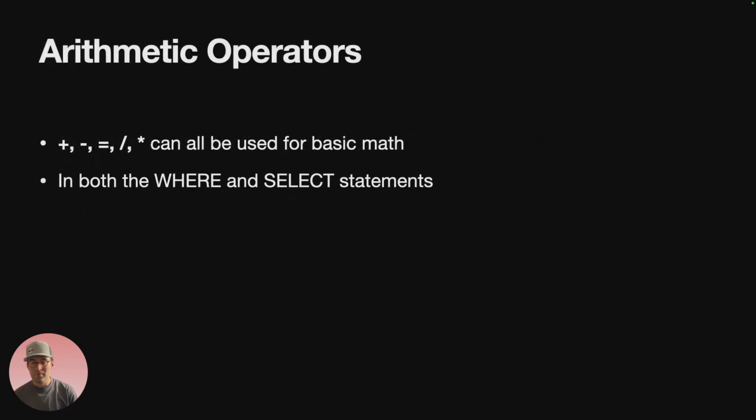First up are the arithmetic operators, which we've already seen. It's multiplication, division, subtraction, addition, things like that. Just basic math. These can be layered on top of each other to write more complex formulas. We did some pretty basic things, but you can do all sorts of things with exponents and parentheses if your query calls for it. Like I mentioned before, this happens in both the where and the select statements if you need to.